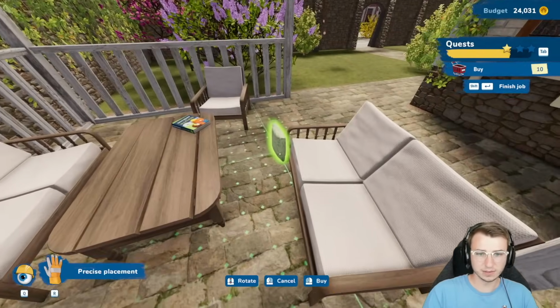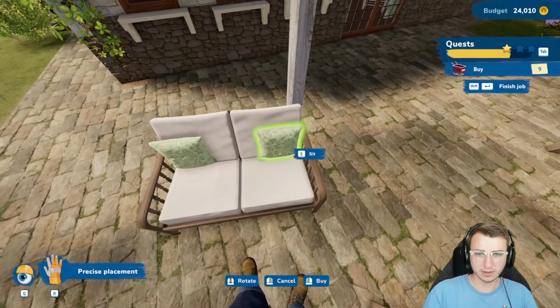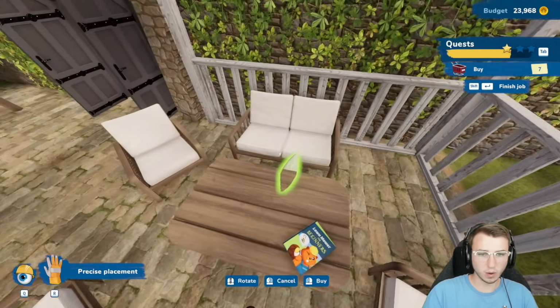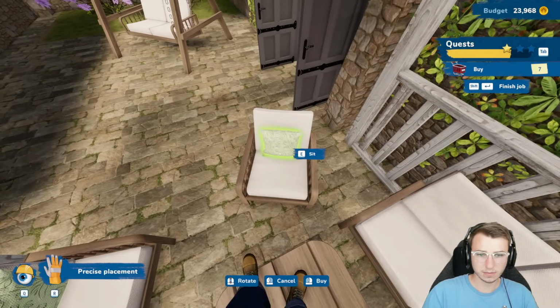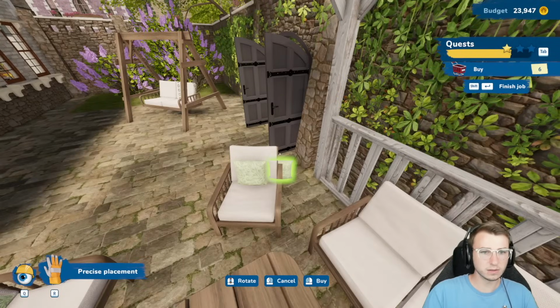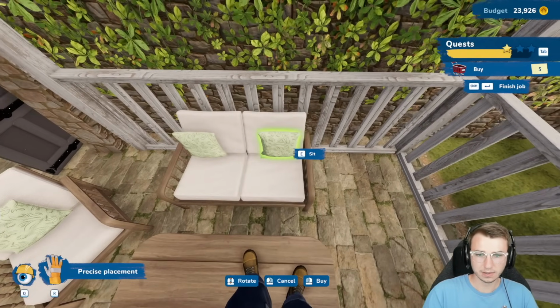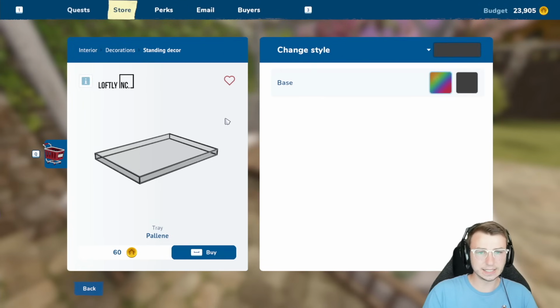Got some more pillows. I think we're probably gonna put those out here, I would assume. So we'll do those 2 there. We'll do 1 on that. 1 on this one. So that's 4. Yeah, I don't want to put any on the swinging bench. I think this will look nicer. There we go. Pillows done.